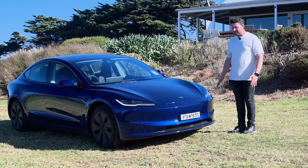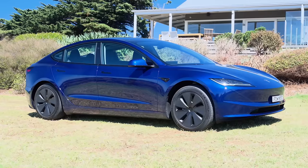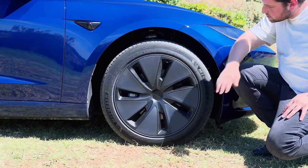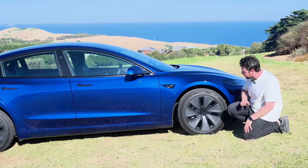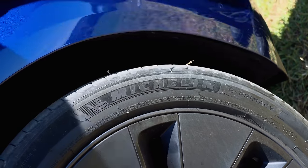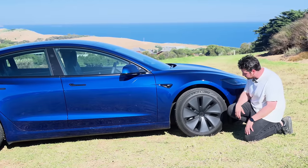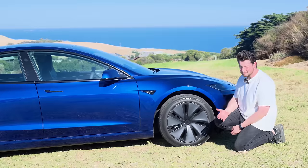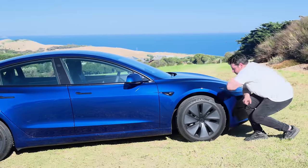It looks fantastic, it really really does. I love what they've done with the design. Let's check out the side. A lot of changes here too. These portal wheels are now like a cool turbine effect — that's just a cover, but it looks really really nice. 18-inch wheels, wrapped in these new Michelin E Primacy tires that have been specially designed for the Model 3. I really like the looks of it; you can take the cover off if you want to, but that will just ruin your range a bit because it creates vortices across the side. Not really worth it.